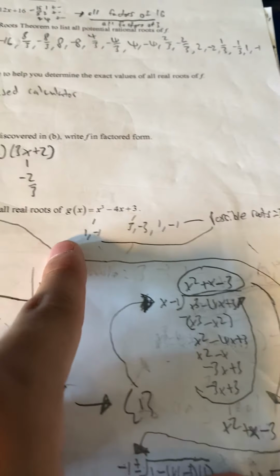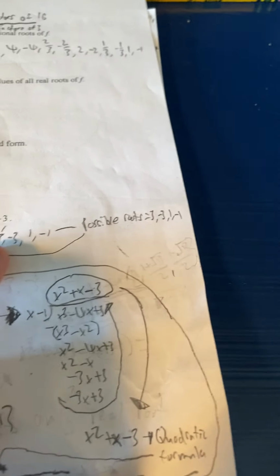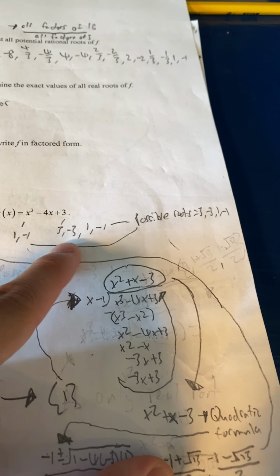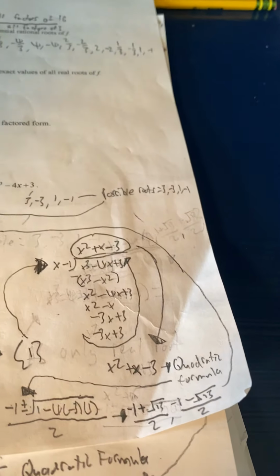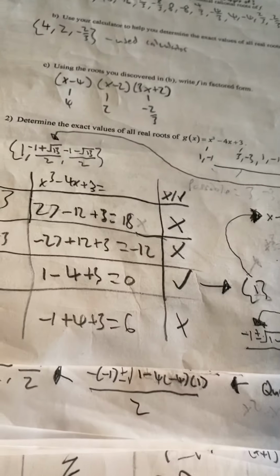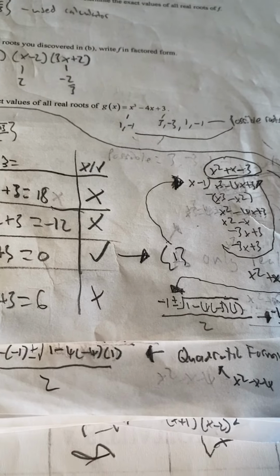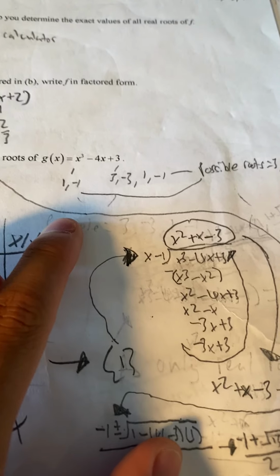Okay, sorry, then we got to x to the third minus 4x plus 3. I found all the possible roots here. So 1 and negative 1 in the numerator, the denominator, and 3, negative 3, 1, negative 1. So all the possible roots are 3, negative 3, 1, negative 1. And I tried them out, and only one worked. But then you're not done, because from there you get the equation x minus 1. However, since this is a polynomial of degree 3, you're going to need more.